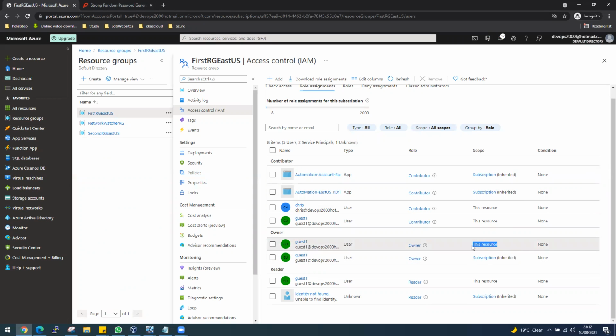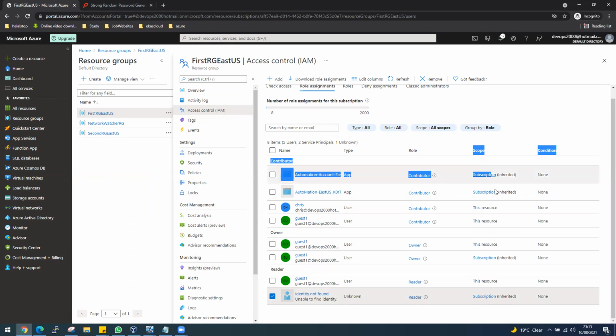He got the resource group access as well, and reader access as well under the resource group. Cool. I think that's pretty much it what we want to cover. So just want to show you the role base, what's the scope of this user. So this user, guest one, got subscription level scope, and then in resource level under the owner and under the reader.